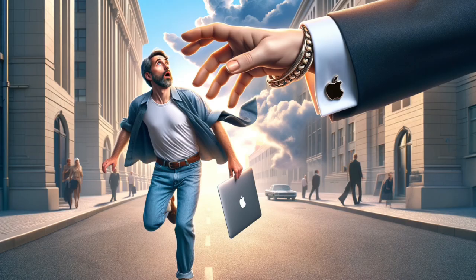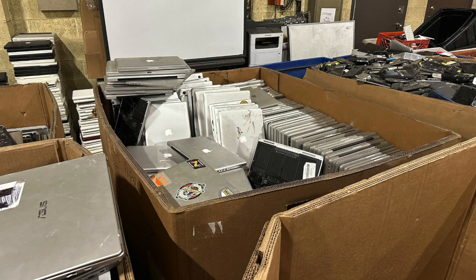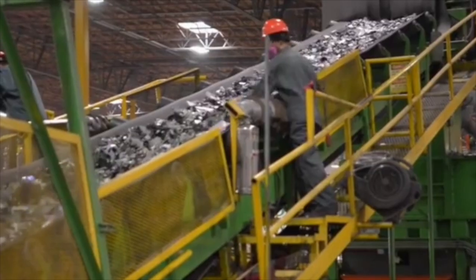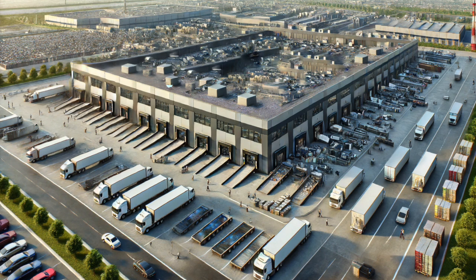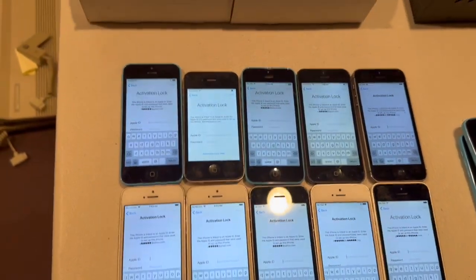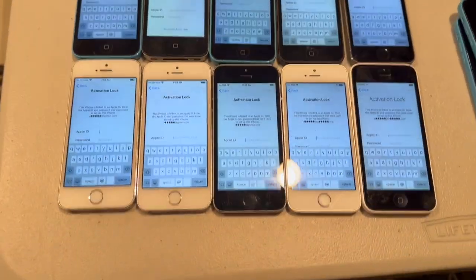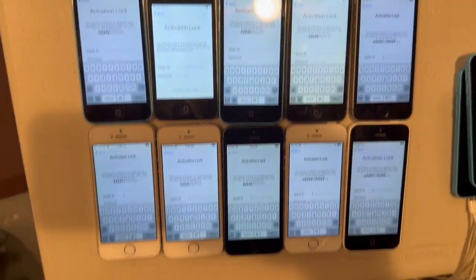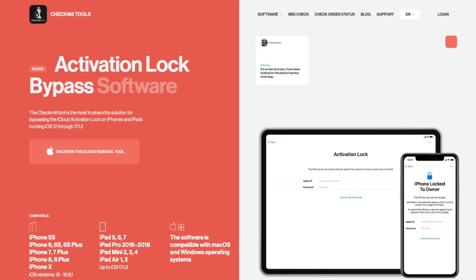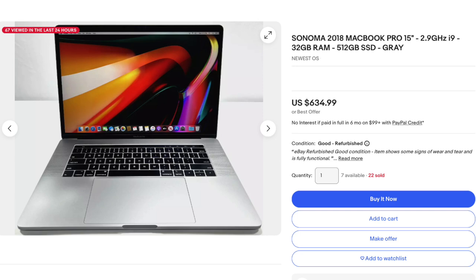This is the case with literally millions of MacBooks, iPads, and iPhones. Institutions just don't follow procedure when they dump them, so they're bricked. And then if they aren't destroyed, they're sold cheap because they're locked and get out into the world. These devices aren't stolen, they're not illegal, yet they're unusable, and Apple doesn't provide a reliable method that lets them be used again. So with millions of these out there, deceptive sellers smell a profit because they can get them cheap, bypass them, and sell them as if they were good.